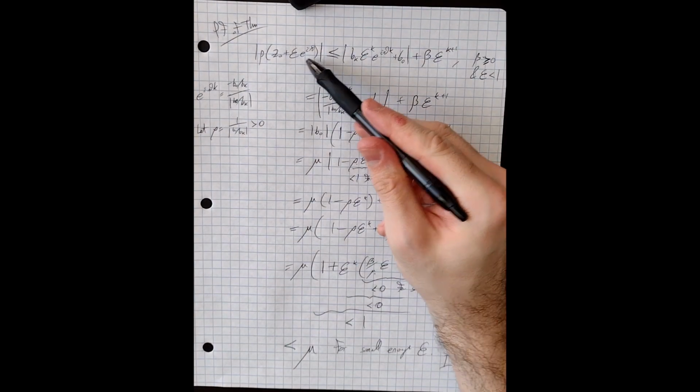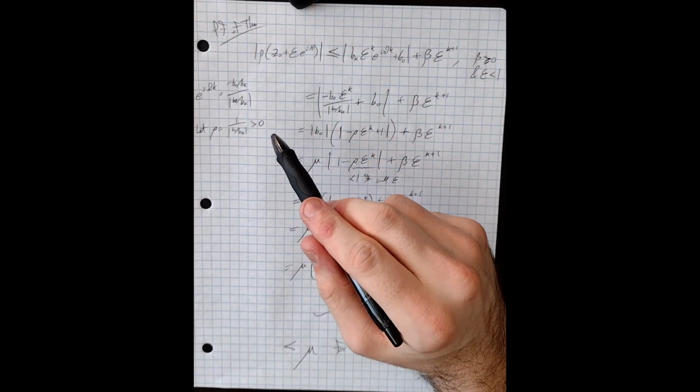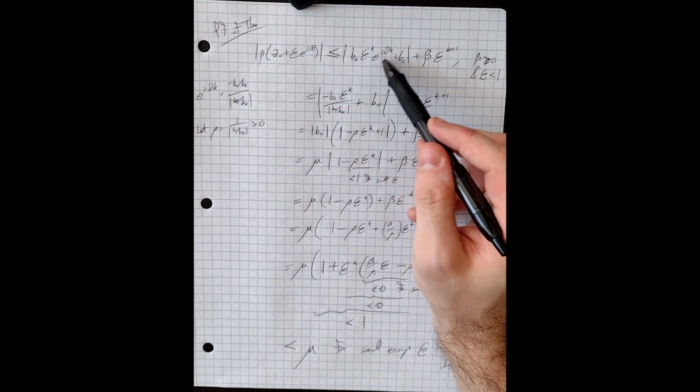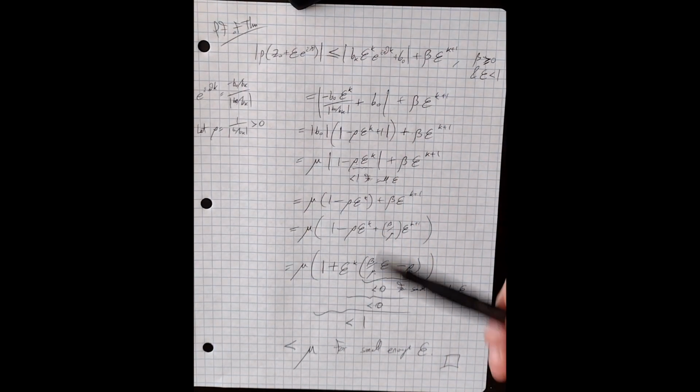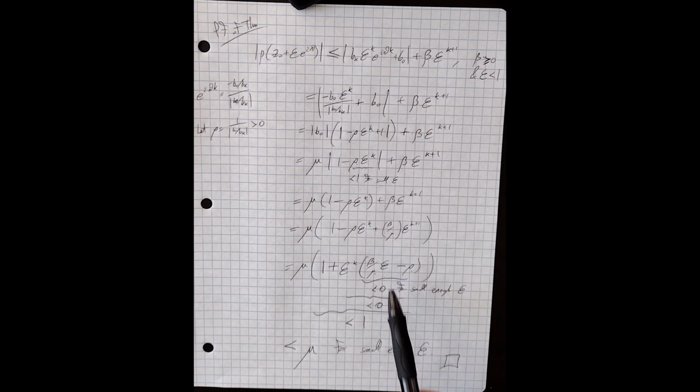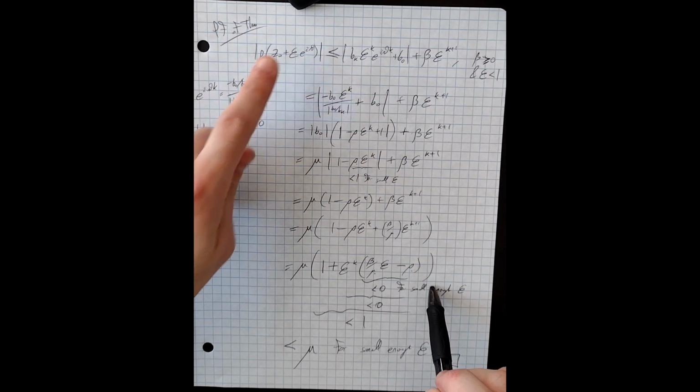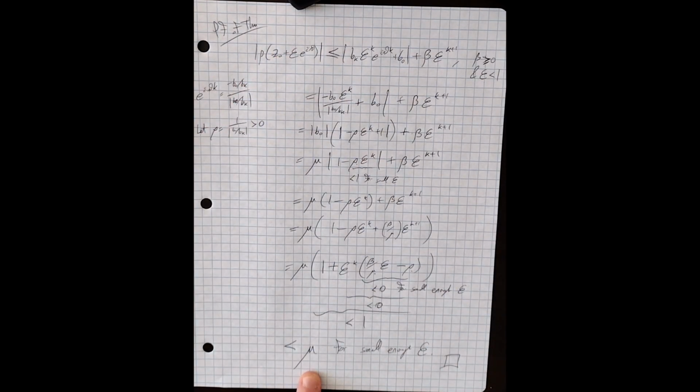So we chose theta so that this thing points in the opposite direction of b naught over bk, which was just something we had to formally figure out here. And then we chose epsilon to be small enough to make this whole thing less than 1. So the magnitude of p at this value is strictly less than mu, but that's a contradiction because mu is supposed to be the global minimum. So that's the end of the proof. P must have a root.